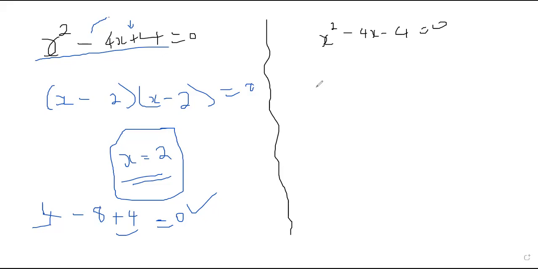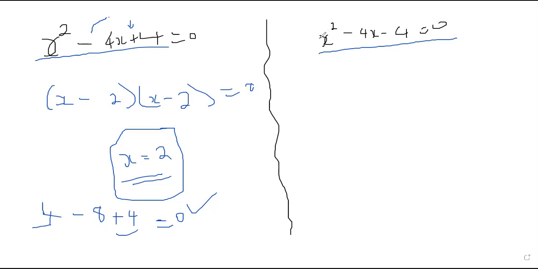When you complete a square, it's very easy, right? The first thing to do will be to write the equation in its standard form. So this equation is in its standard form. The second thing is to make the coefficient of the x squared term equal to 1. We always want to see the coefficient being 1 on the x squared. We divide the entire equation by what we have here. If it's 2, we divide the whole equation by 2. But if it's 1, because we have an invisible one, we leave it as it is.